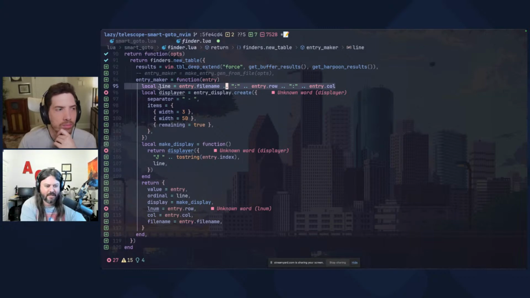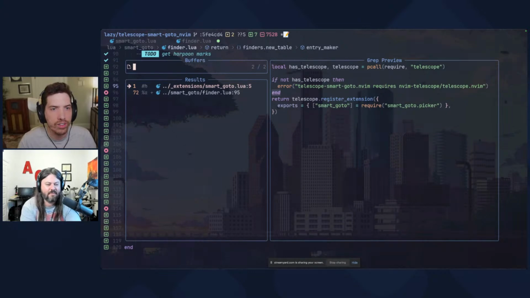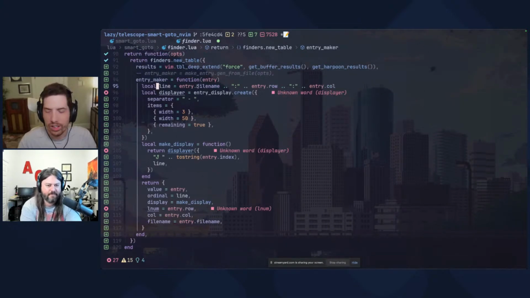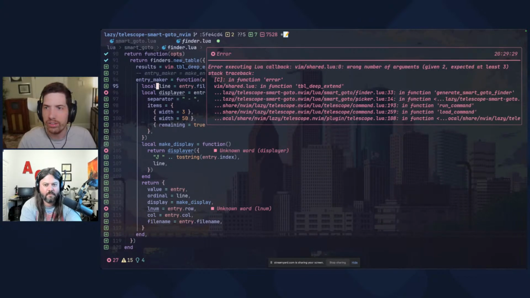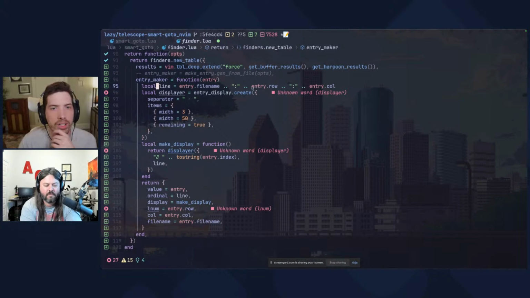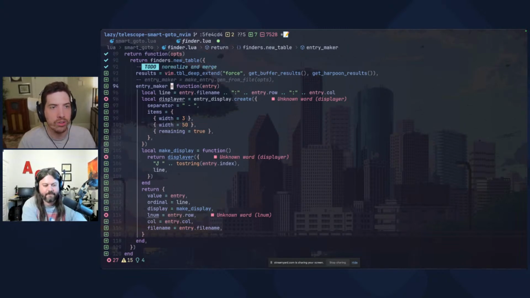And this is basically like your display, right? This is this part of it. So I already have, I don't know if this is going to work right now. It's not going to work right now, but it creates the path basically. So file name, colon, row, colon, column tells me where everything is. And this is where I really want to figure out how to do the smart one and pass it everything, and it auto formats it and makes it pretty and gives me a colored icon. So that's what we're going to want to do.